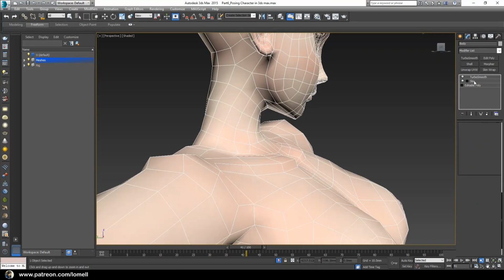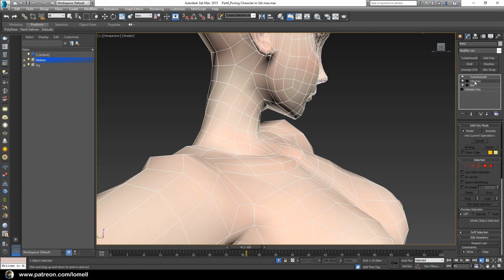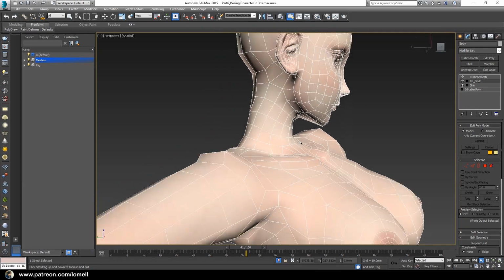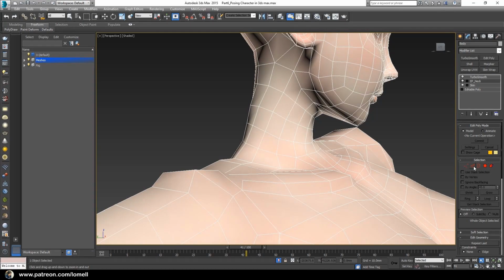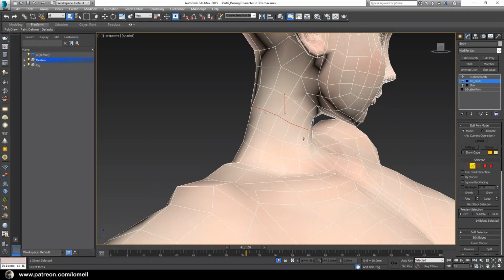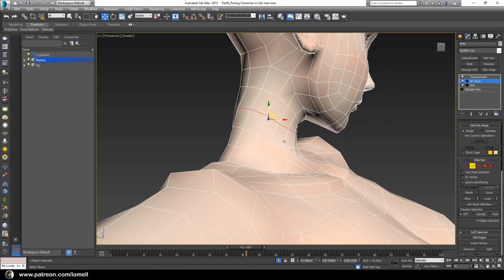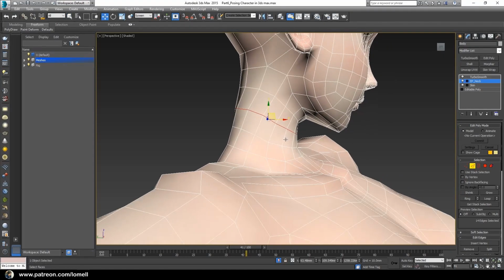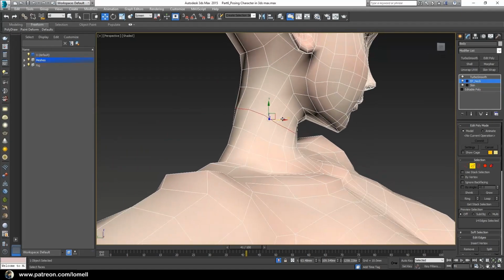Above this skin modifier, let's apply an edit poly modifier, right click it and rename it EP underscore neck. And I am going to move those elements and give it a nice flow or deformation.